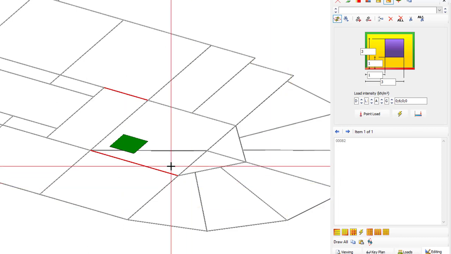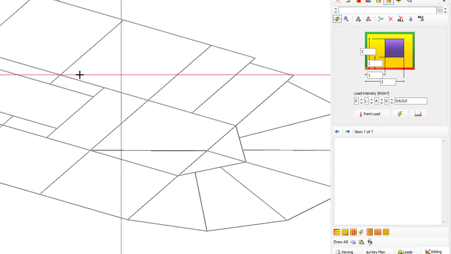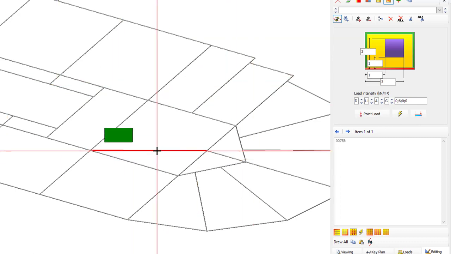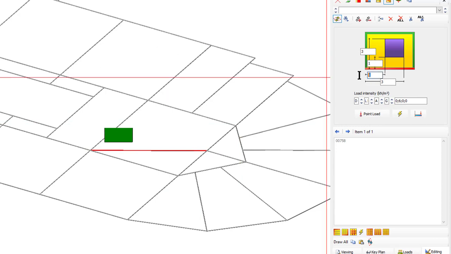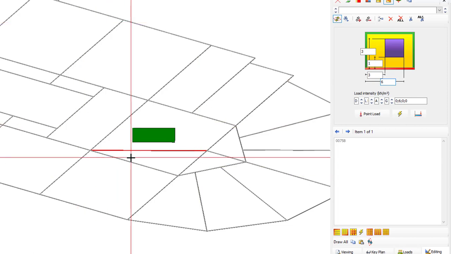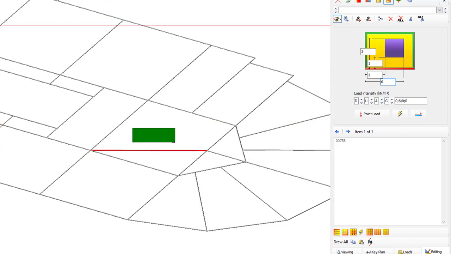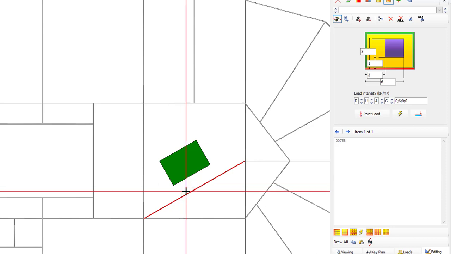And if I change this member not to be referenced to that, but to the dummy member, then it will rotate the orientation of the member to allow me to put it in as a rotated panel. So this member doesn't exist, it's there just for reference purposes to get my patch load rotated onto the frame.